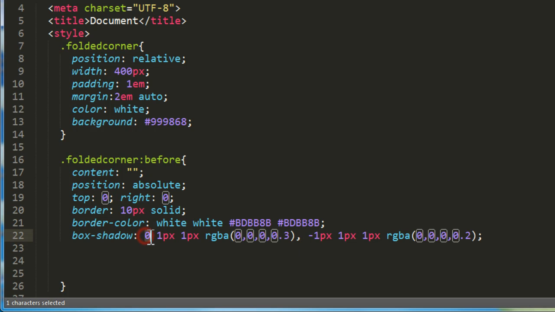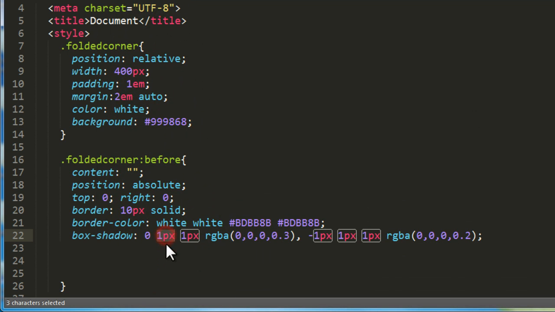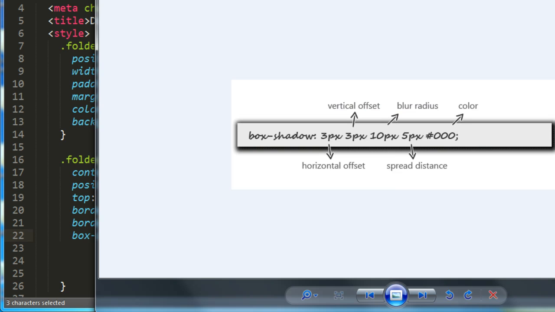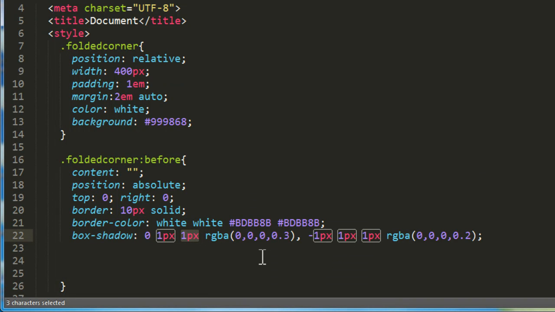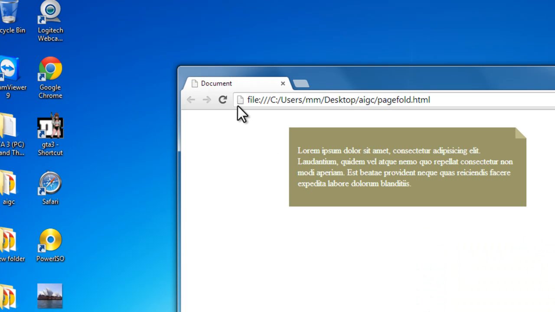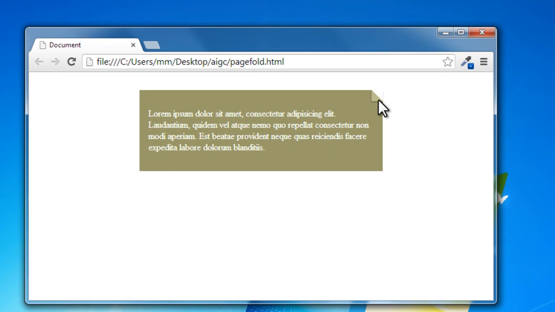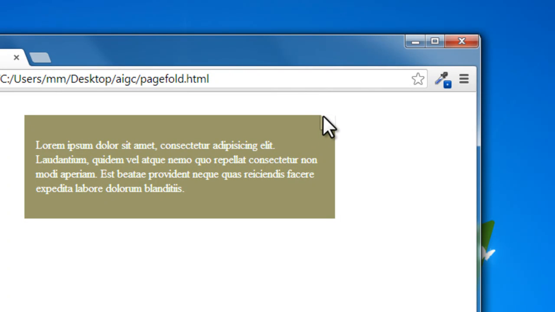Okay, so this is the X displacement, the horizontal offset. This is the vertical offset, people. This is the blur radius. So a combination of these two shadows along with the RGBA color model, A stands for alpha, 30% transparency, 20% transparency, people, gives you an effect which is going to look like, let me show that to you. See the way the shadow has appeared around this corner. It's actually protruding out as well from this corner. You can see some subtle shadow out here in the corner, people.